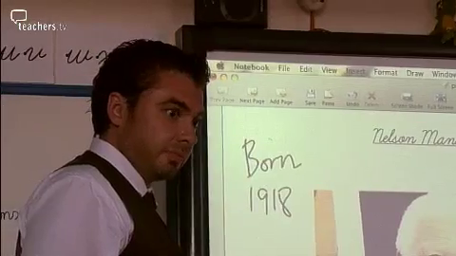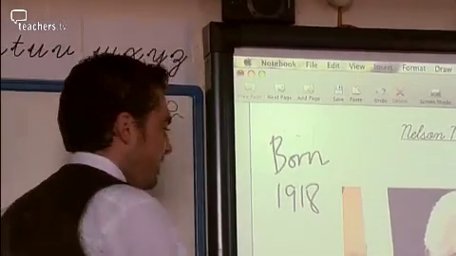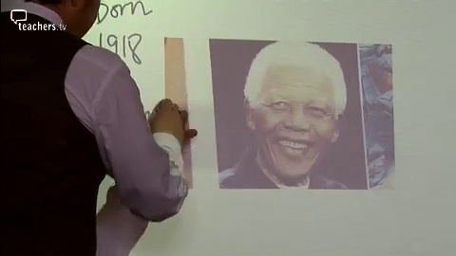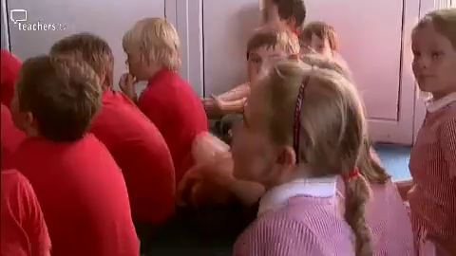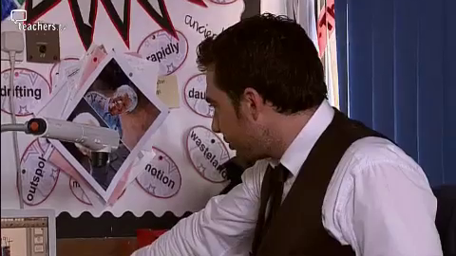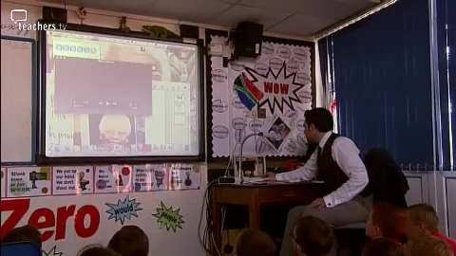He was put in prison at Robben Island. Do you remember how long for? 27 years. Yeah. He was president in 1994 and he retired in 1999. Well remembered. He was South African. OK, now, what we're going to do is we're going to have a go at drawing him. Now, what I've managed to do is on the visualiser, I've recorded me, not very well, but having a go at drawing him. So let's have a watch.